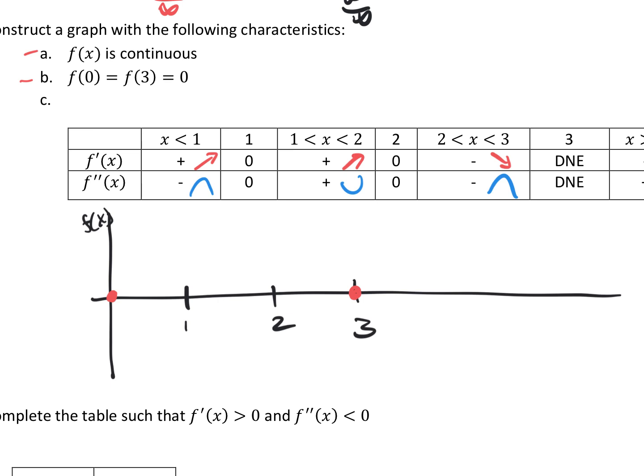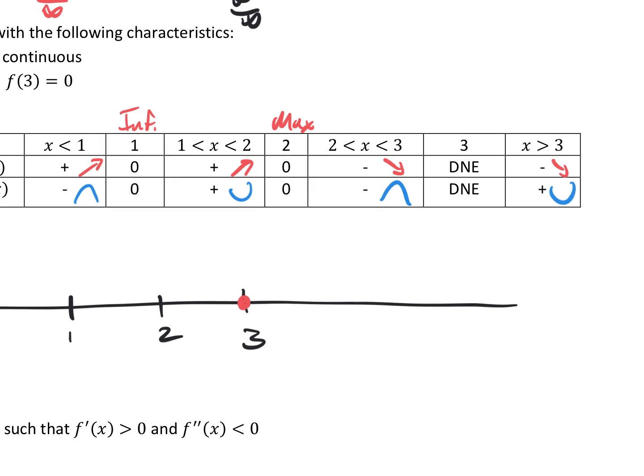Now, let's think about this for a second here. Minimums and maximums. Okay? So right here at 1, it's not changing. So this is not a min or a max. The increasing and decreasing is not changing. At 2, the derivative is 0. And it is changing here. So 2 is a max. We do notice going back here, the concavity changes here. So this is an inflection point.